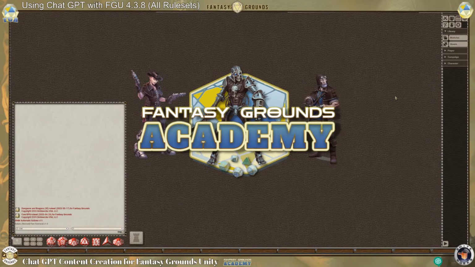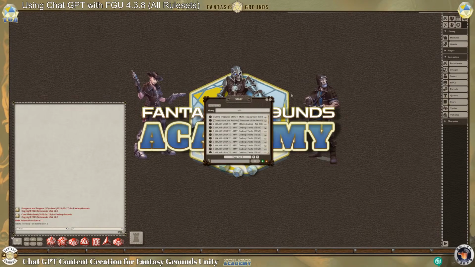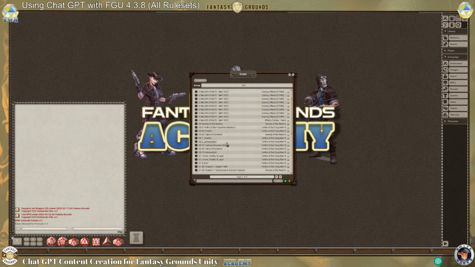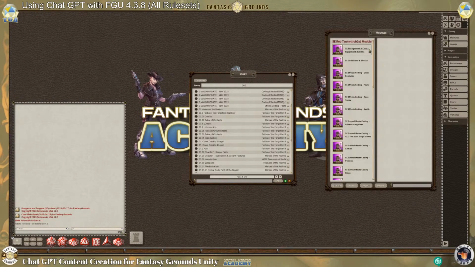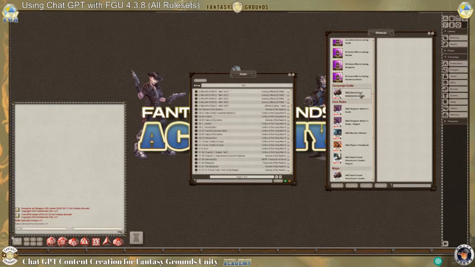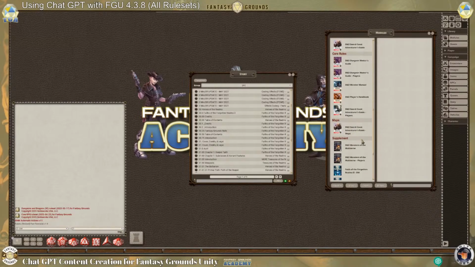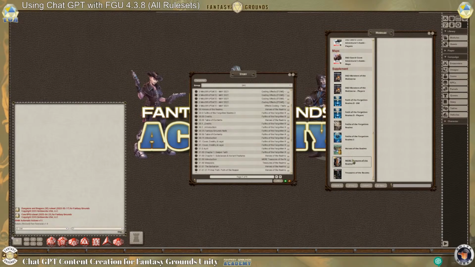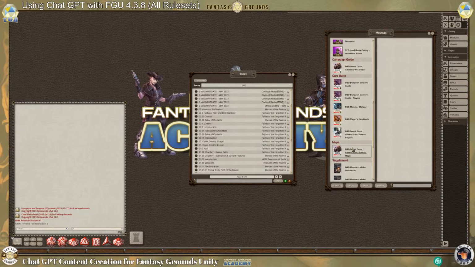The first thing I want to do probably is to create a story entry or some sort of starting point where I'm going to be copying and pasting content. So I'm going to open up the campaign folder and navigate to the story entry. Here, there are different things loaded for different content that I have open in the library. If I go to modules, I have a bunch of Rob2E's coding effects, and then I have some setting-specific stuff like the Sword Coast Adventurer's Guide. And then, of course, I have some third-party things from the DMs Guild that might be helpful. But I probably don't even need most of this stuff.